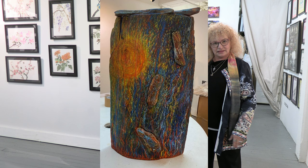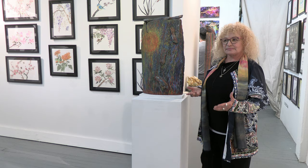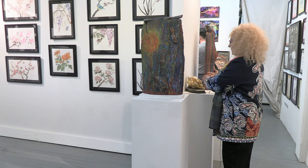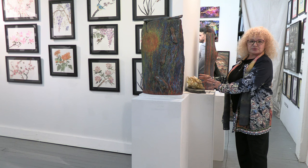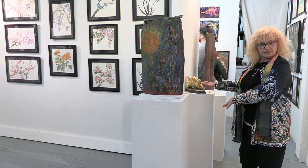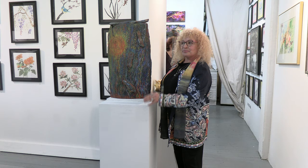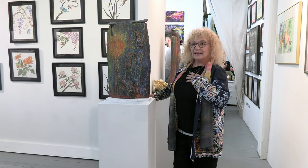In the future, I plan to be working on more driftwoods. I have quite a bit of them that I found. And I plan to make a series of small ceramic sculptures, which will be gold leafed in places with silver leaf. Different subjects, of course, in ceramic. And I plan to do a self-portrait of myself in clay. That would be challenging.